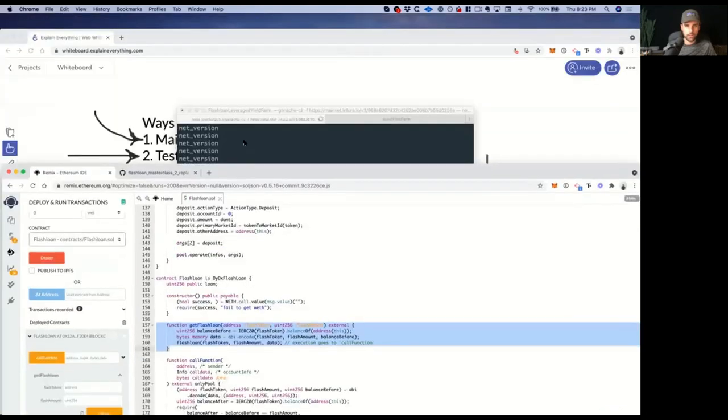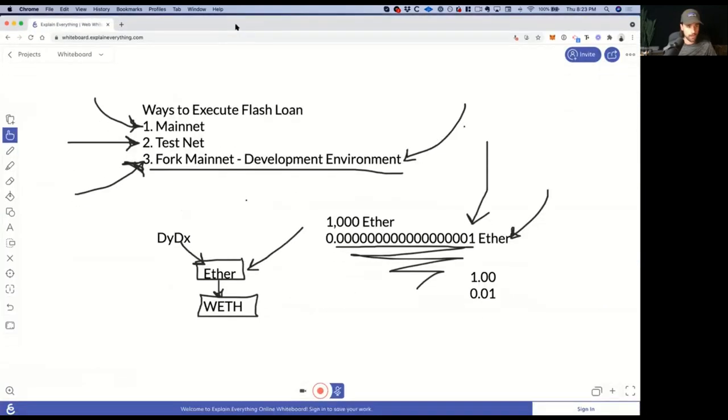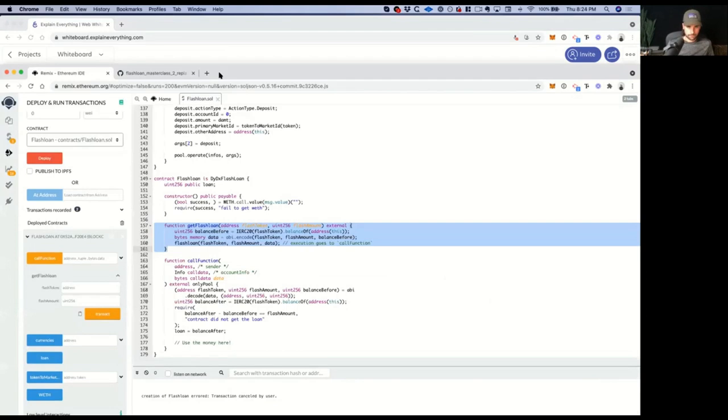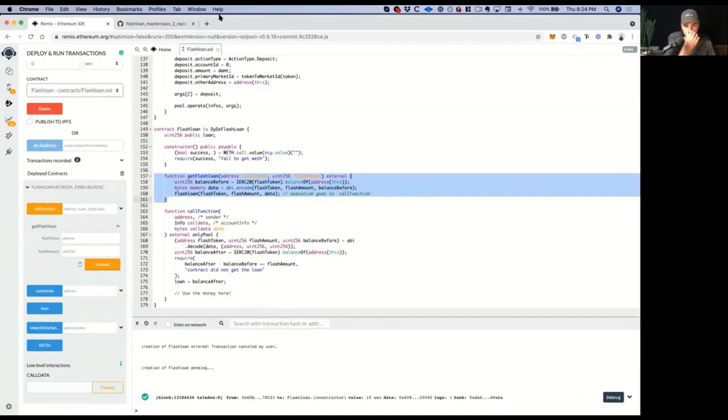We're actually going to borrow $1 million of Ether here, over $1 million, and you can see it right here. We use WETH because we have to use the wrapped version, so we need the smart contract address for WETH. You have to tell it the different token that you want to borrow with flash loans.